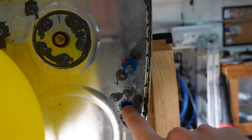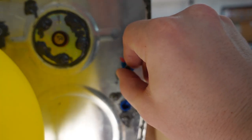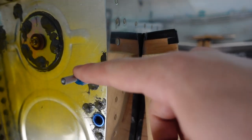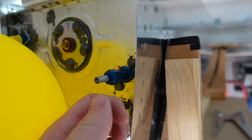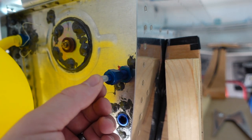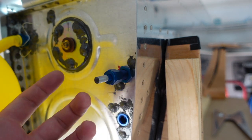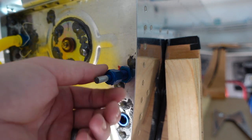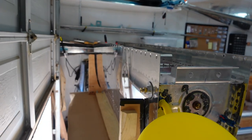And then on this side, I plugged my fuel return line hole there just with the standard Allen fuel fitting, or hex head, whatever, fuel fitting there, so that's sealed up. And then over here for the vent line, actually I took a piece of your regular quarter inch tubing, jammed the end full of Pro Seal with the other end flared, but the Pro Seal helps to, of course, keep the air out. So anyways, Pro Seal plugs it up. I let this dry for a long time, but again, no leaks here, so all this is good. No leaks whatsoever anywhere. But that's how I did my test.